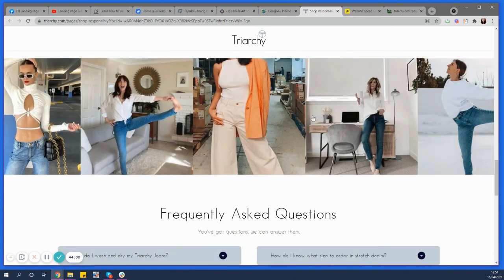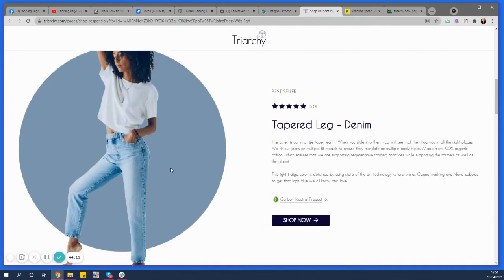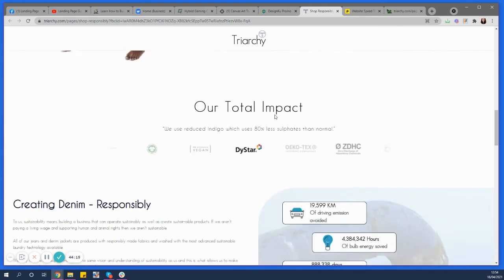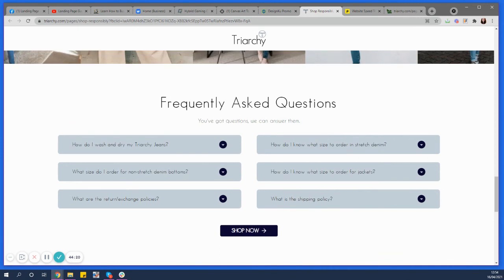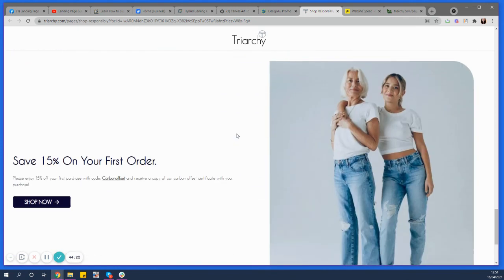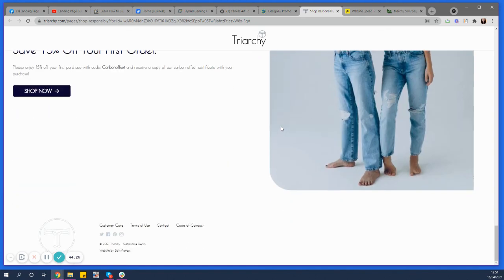Then we go down to shop the looks, which is great. I'm hoping, I'm not going to, but I'm hoping if I click on one, it will take me to the page, very similar to ASOS. That's really nice. It would be great if you could get some pricing. We need to see some pricing. We need to see some savings on your homepage. It's going to engage people that bit more. You've gone into frequently asked questions, which is so nice to see. I've been saying it all the way through, and you guys have nailed it on your homepage. So that's really, really nice.